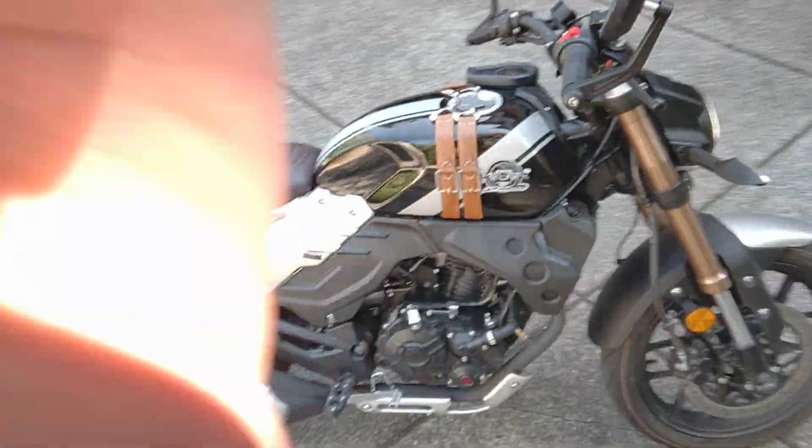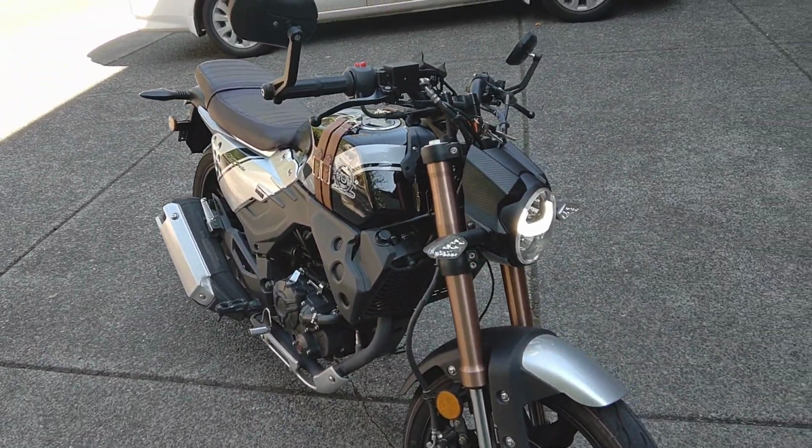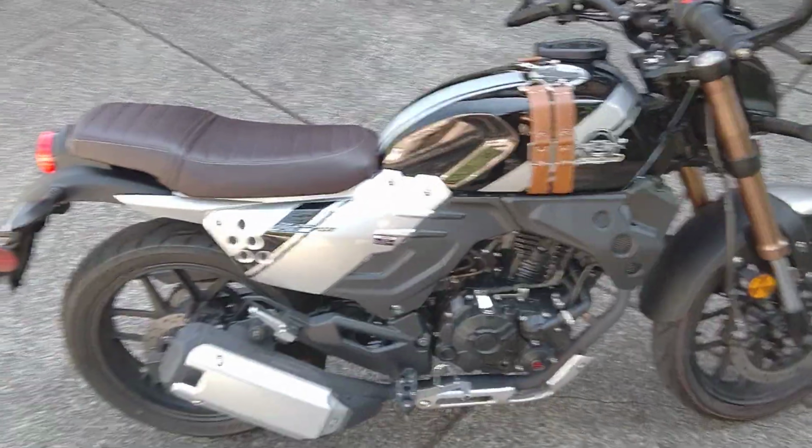A lot of people crap out on the exhaust. They say they don't like the way it sounds, and they put an aftermarket pipe on there. To be honest, I don't mind it. I think it sounds pretty decent. This is a cold start, so I'll give it a second before I rev it up or anything.